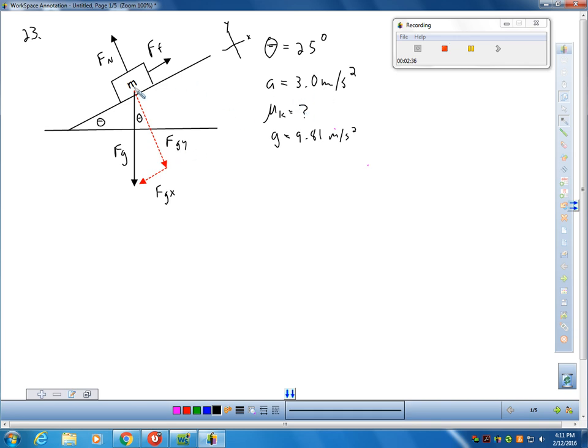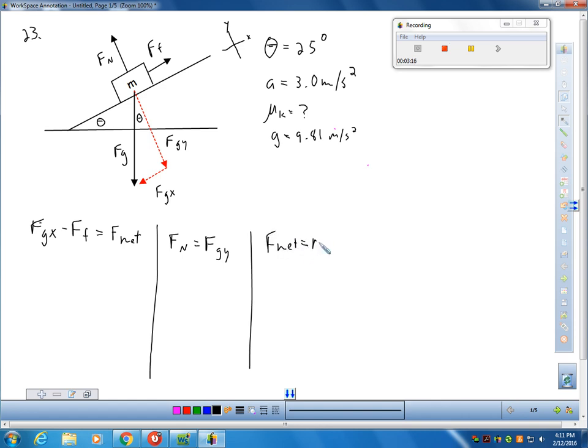All right. So at this point, we'll write equations about what is equal to what. Now you remember that it's accelerating down the ramp, which means there's a net force down the ramp. In other words, Fgx is larger than Ff, and so the difference between those two, Fgx minus Ff, is equal to F net. All right, so there's our equation for our x dimension. Now, if we look in the y dimension, there is no acceleration, and so that just means that Fn will be equal to Fgy. Excellent. All right. Now, we always know that F net is equal to m times a, and we also always know that Fg is equal to m times g.